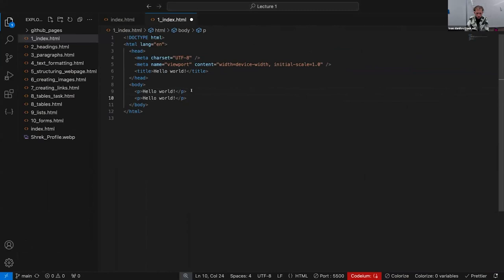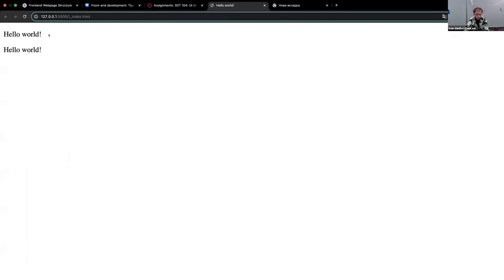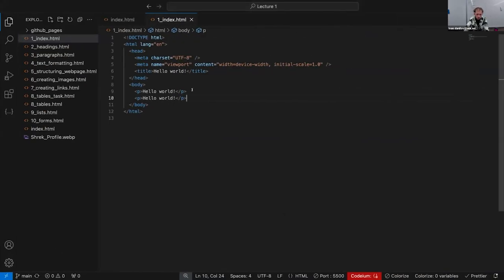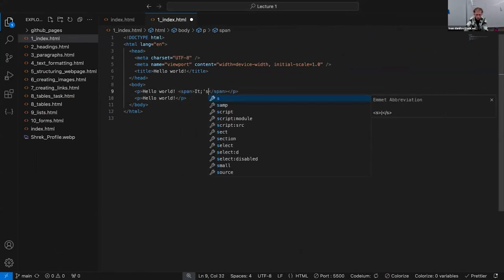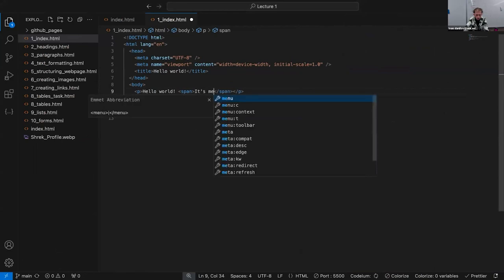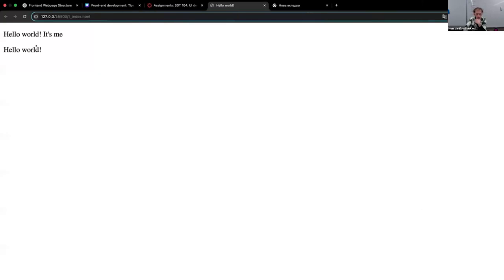And if we duplicate it, we have it on a new line. And if we speak about inline elements here, you can write span and write, I don't know, it's me. Here you can see it as one line without any new lines and any new white spaces.